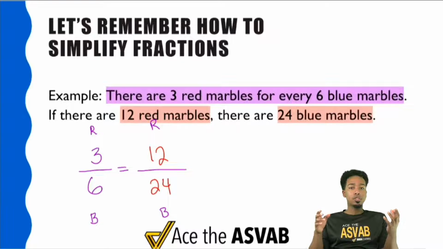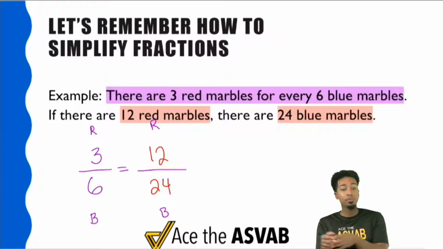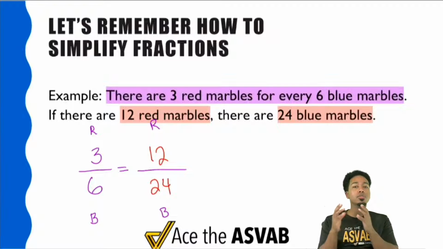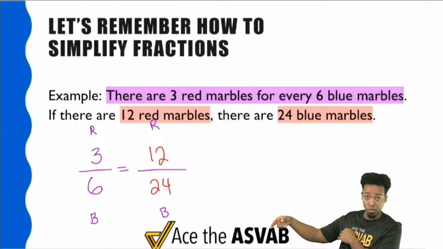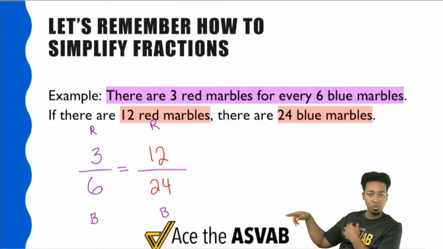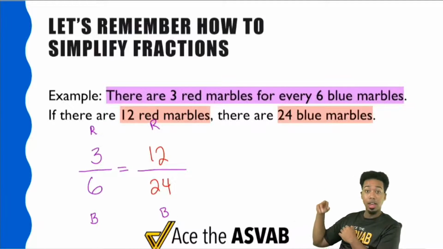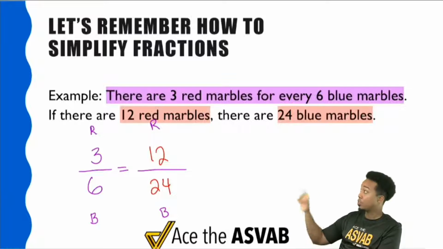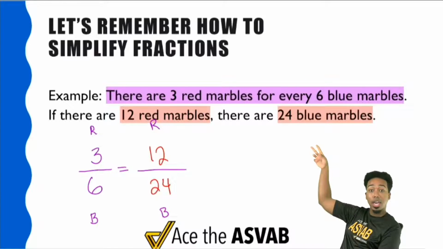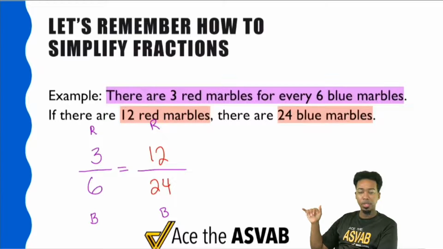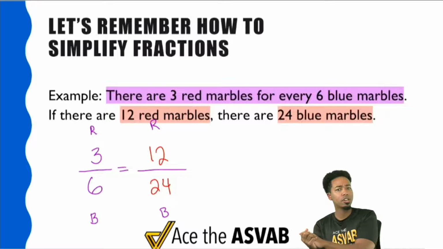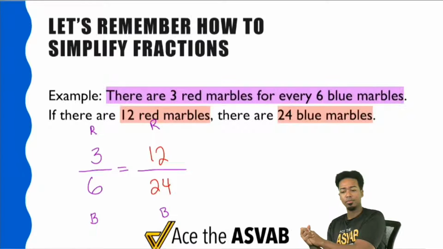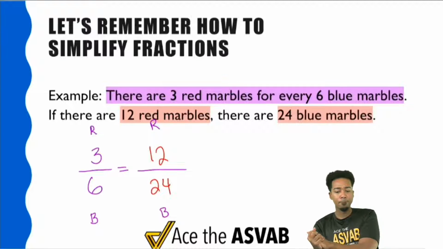Proportions, you're going to think about proportions and comparisons in terms of the words and in terms of the numbers. So when it comes to the words, when you see that you have red and blue marbles, if you're going red over blue, then just be consistent, red over blue. Not blue over red, not total over red or red over total. If it's red over blue, then you do red over blue. You can't swap them. So that's what I mean when I say comparison in terms of the words. Does that make a little more sense there, my party people? And that's for in terms of the words.